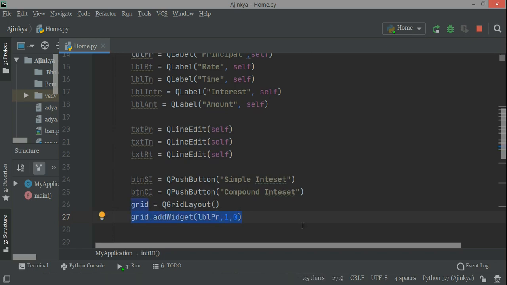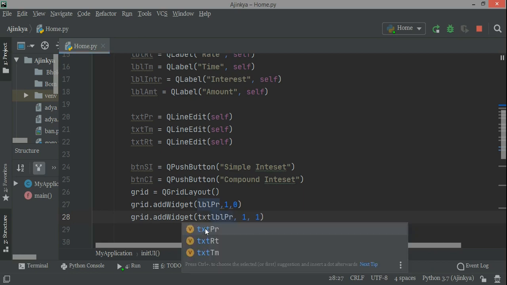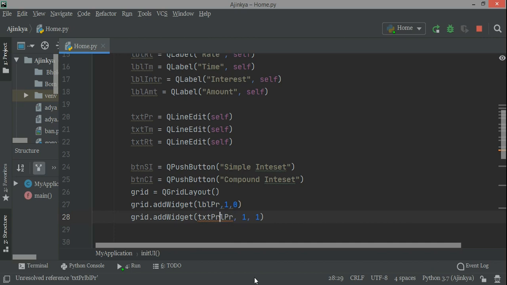So now I create a grid layout, and I will add to the grid lblPR at 10. Then the second one I will add is txtPR, so a label for principal and the QLineEdit for principal. One by one, in one row there will be 2 elements, one label and one line edit.